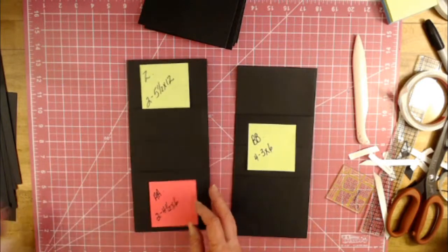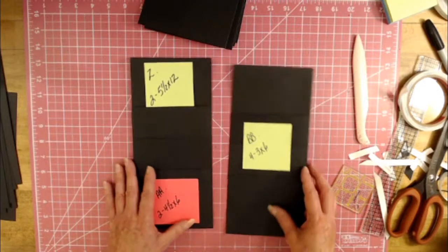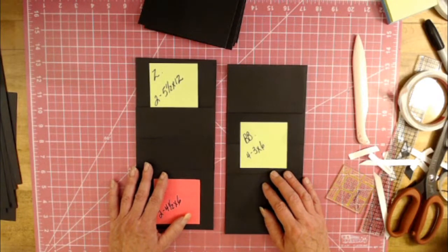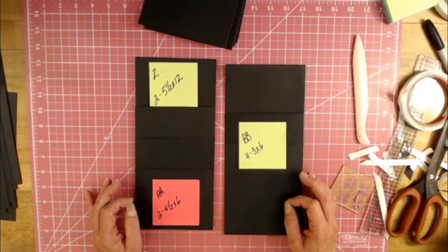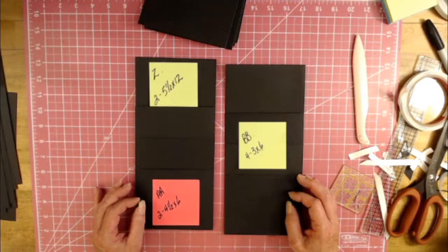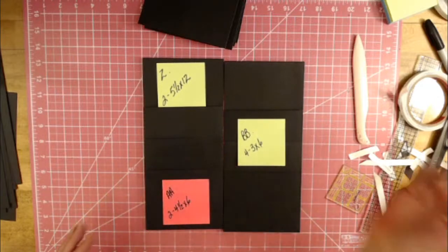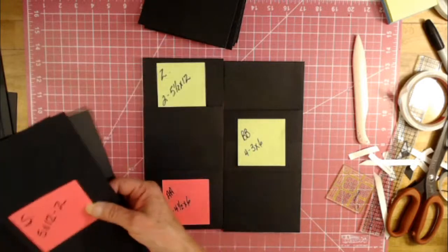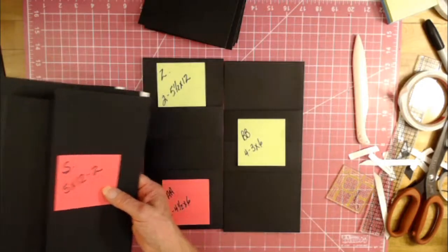All right. What time is it? Oh, crap, it's 9:18. You know what? Right here, I think, is a good place to stop. What we got left here? Because we got to attach these to E. Our back pocket's on the back side of E. We have piece S and piece CC. And piece R.